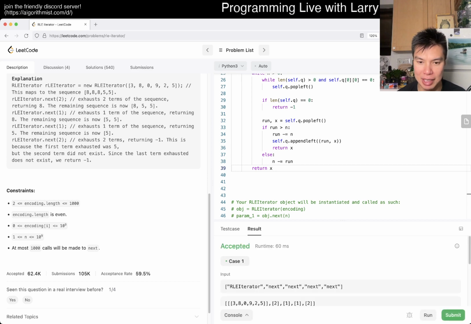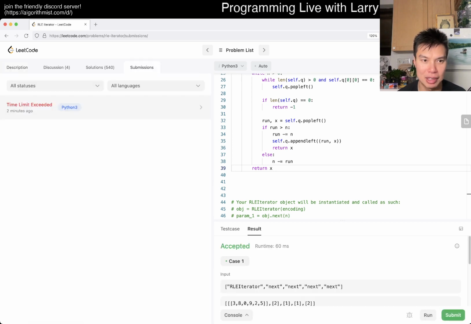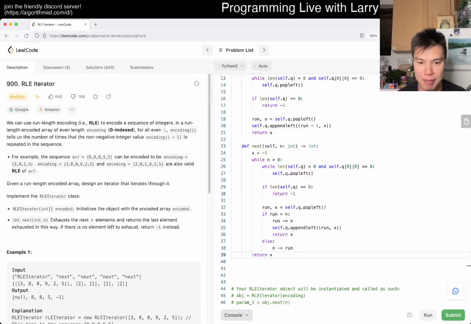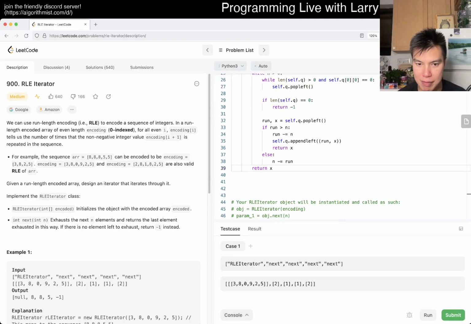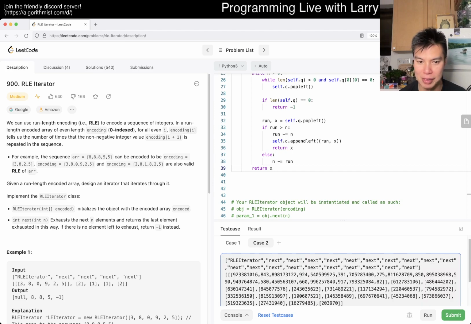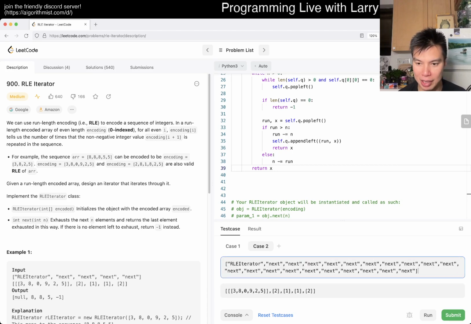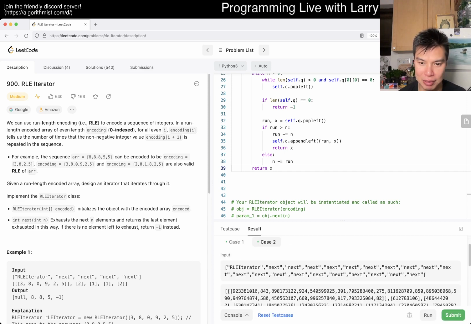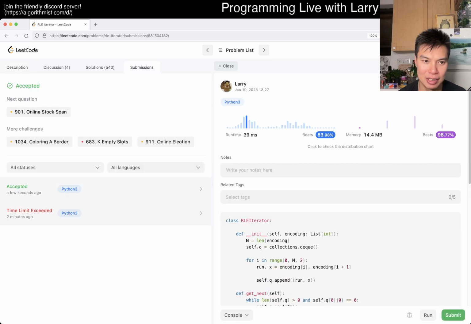I should copy that case. Does it tell me that case if I look at it again? All right. They don't make it copy-pasteable in the new UI, which is obviously not working. All right, so that went pretty fast and correctly. Yeah, so that looks good.